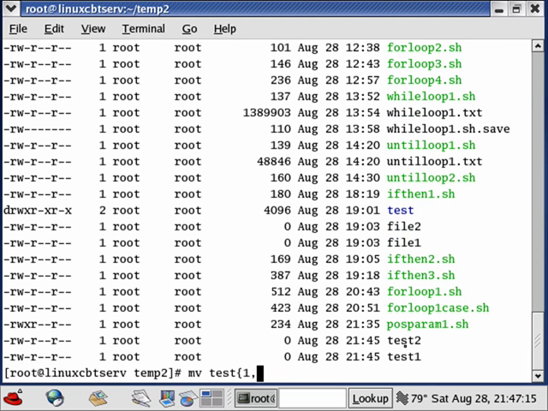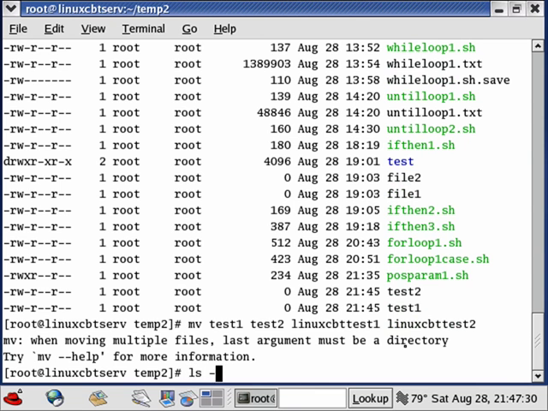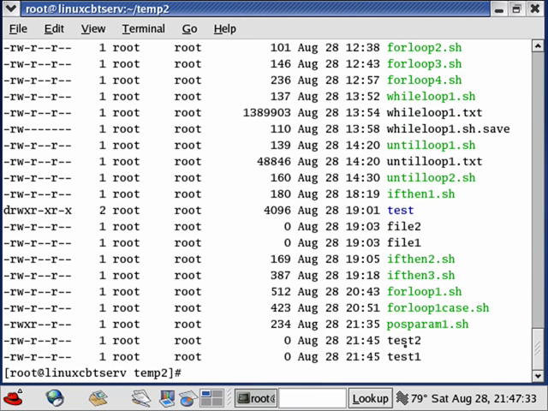How about attempting to move manually test1 and test2, two separate files, to two new names, such as LCBT test1, LCBT test2. This will also fail. If we ls -ltr, it just doesn't work. So no matter how you do it, it just doesn't work. And this is a problem that has baffled many administrators, including myself, until we've come across scripts or have written scripts to simply loop through the files and make the changes for us. So let's write a script that'll help us to make these changes rather easily, and you can use these scripts on any other Unix Linux system that has a bash interpreter.